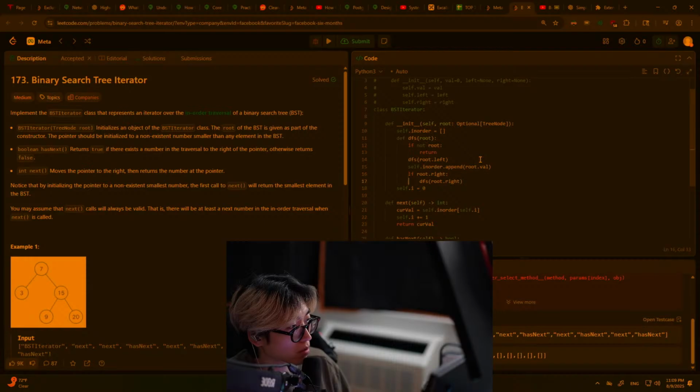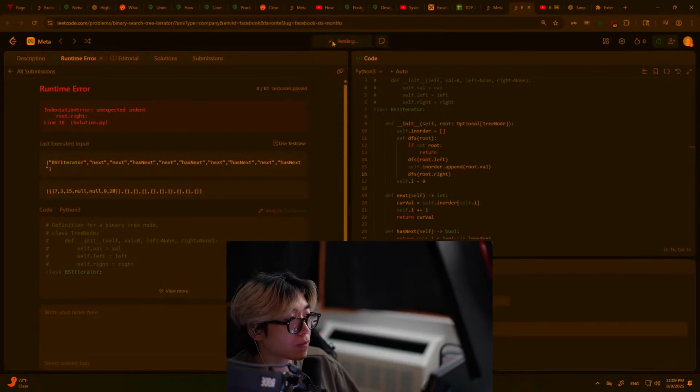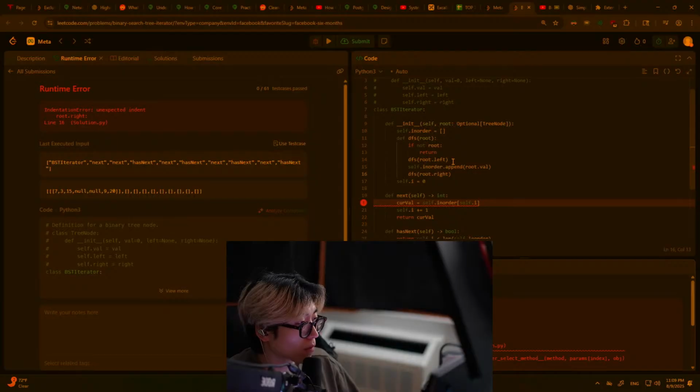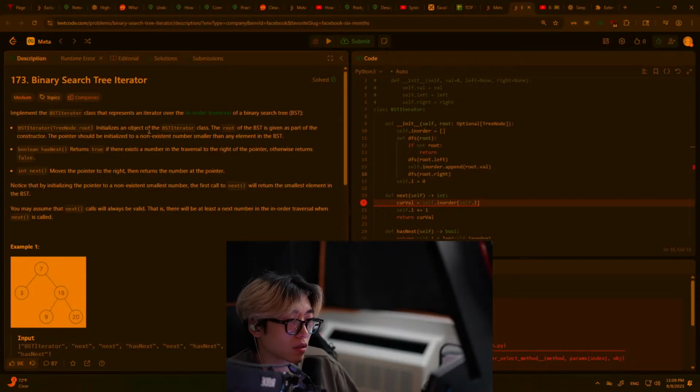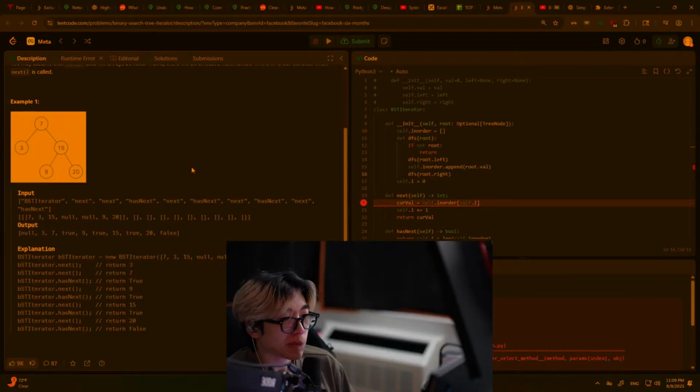This is redundant. Self.inOrder, self.I, I+1. How is it out of range? Actually a bit confused.